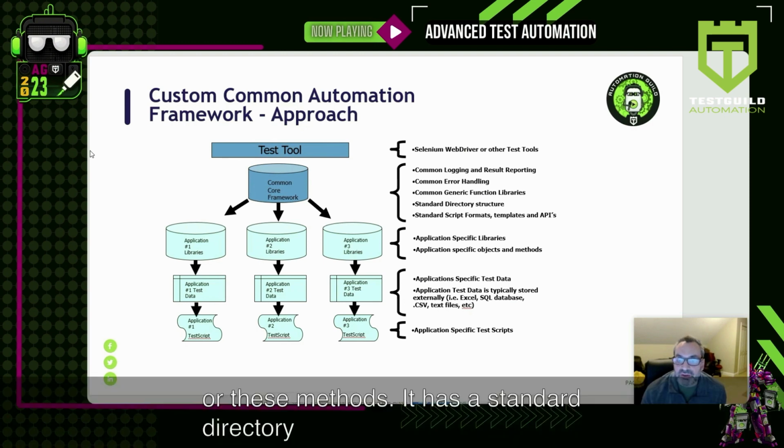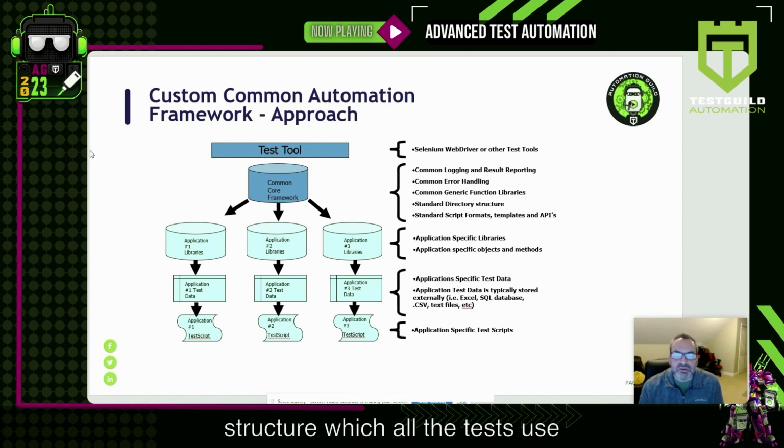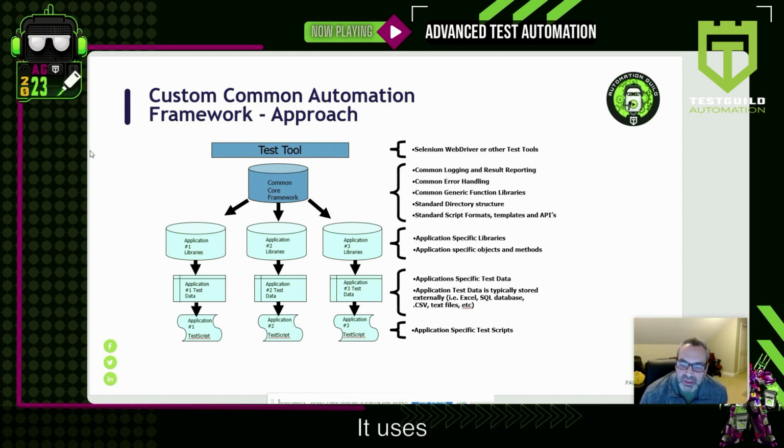It has a standard directory structure, which all the tests use. And it uses the same script formats, templates, and APIs. The APIs are the same for all applications, so you can see that this core can be used for multiple applications.